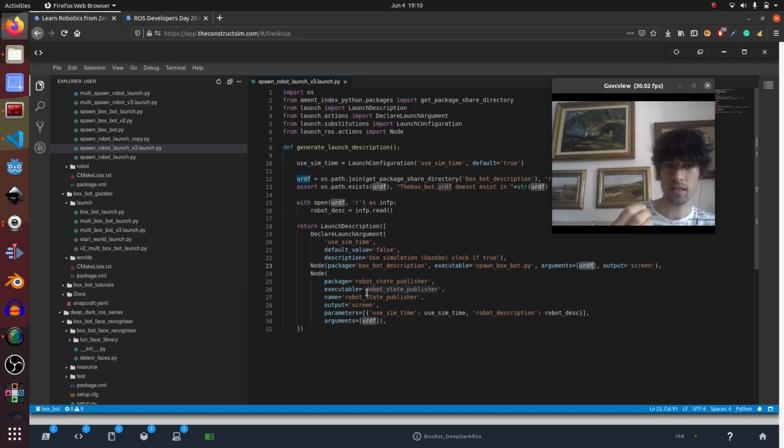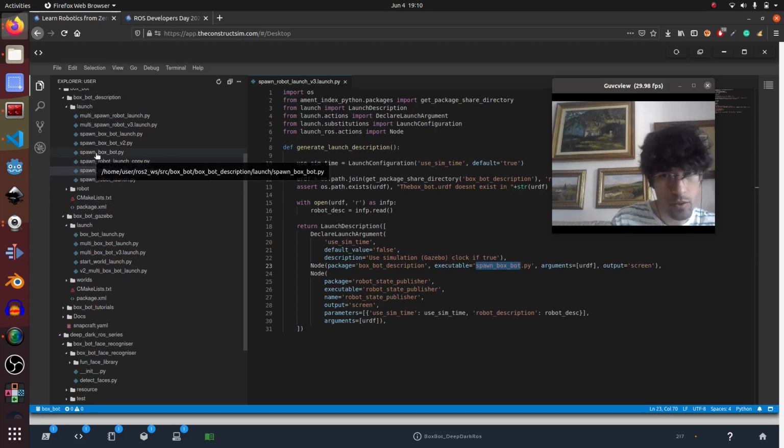Here it seemed that if I didn't have them, we couldn't visualize them. This is one thing that you have to add, which is robot state publisher. And then here we spawn a boxbot, which if we go here, is spawn boxbot pi.